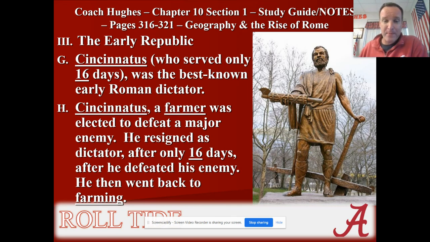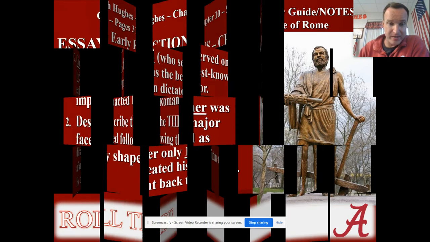Did not care about, I am the absolute ruler, no food, emergency. All right, didn't care anything about this. This was how it was supposed to work for everybody, the way Cincinnatus did it. He did his job, defeated an enemy. Think about that. Defeated an enemy in 16 days and then stepped back to being a farmer. Hard work when he had the life of a dictator for those 16 days. Unbelievable. This is what Rome had hoped for when it put this into play. Did not get this every single time. And arguably, Cincinnatus probably the quickest of the Roman dictators in this.